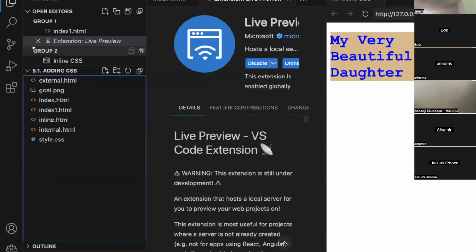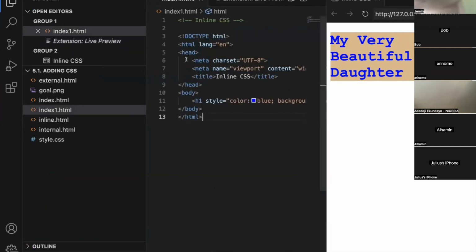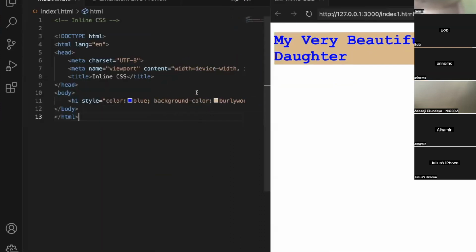What Prettier does is to help you format your code. When you write your code, no matter how horrible it looks, Prettier would make it nice for you, add those spaces for you, and where there is need for a semicolon, if you don't have it, it will add it for you. Yeah, that's what Prettier does. All right. So guys, let's continue.